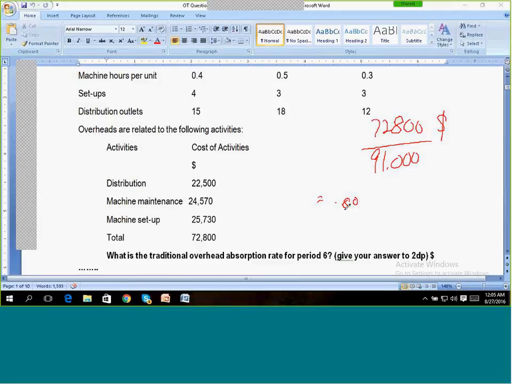This is the answer, but you have to be careful. The examiner is asking you to give it to 2 decimal places. Therefore, you must give the answer 0.80, because this paper is marked by the computer. The computer doesn't understand all that. The computer will say 0.8 is not a valid response, the answer should be 0.80, and mark it wrong. So be very, very careful. Try to find out what the examiner is asking and do exactly what he is asking.